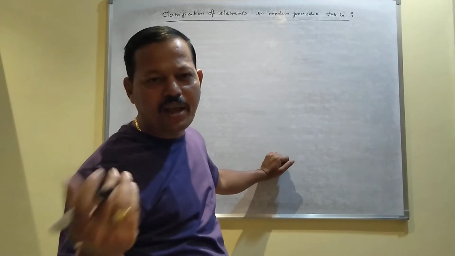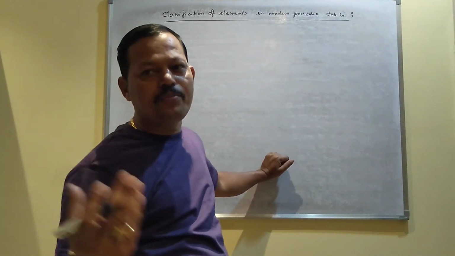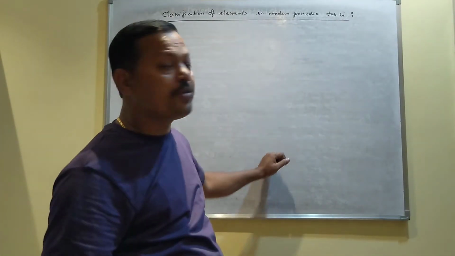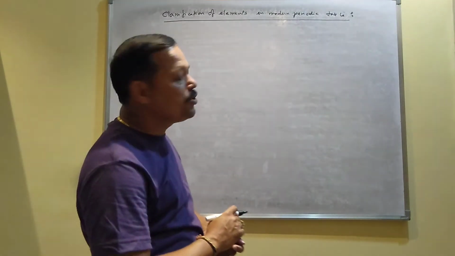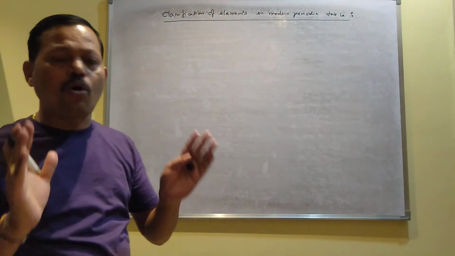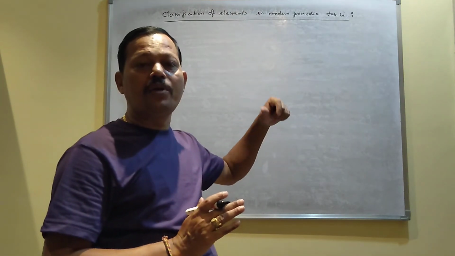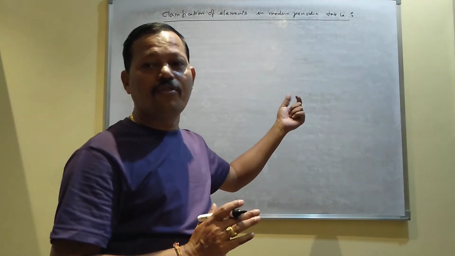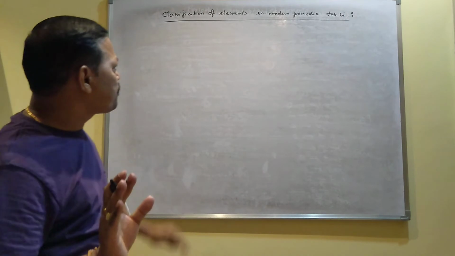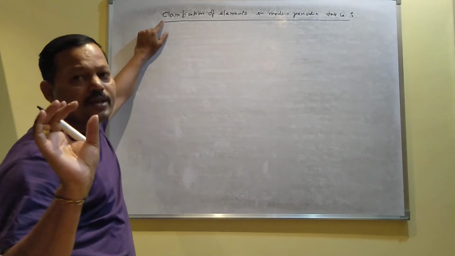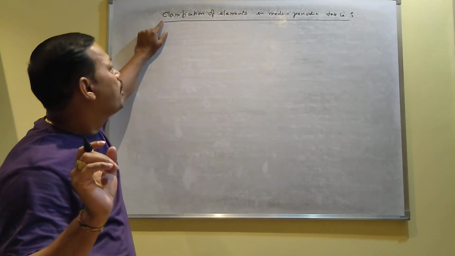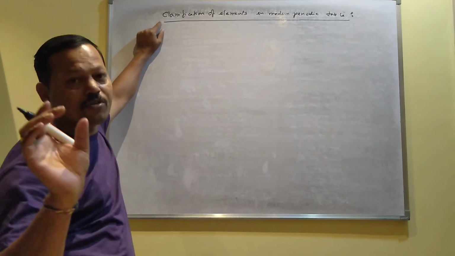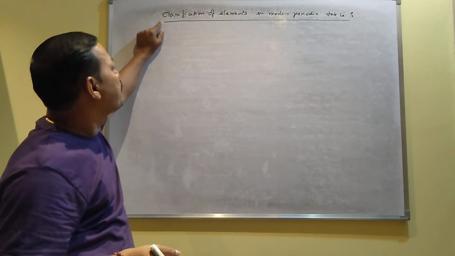And this is not only for HS level. If you want to study BSc or MSc, then also these are required, and this is the basic of chemistry. That is why you should know about the periodic table, and always the periodic table should be in front of your table. So try to attach the periodic table in front of your study table.